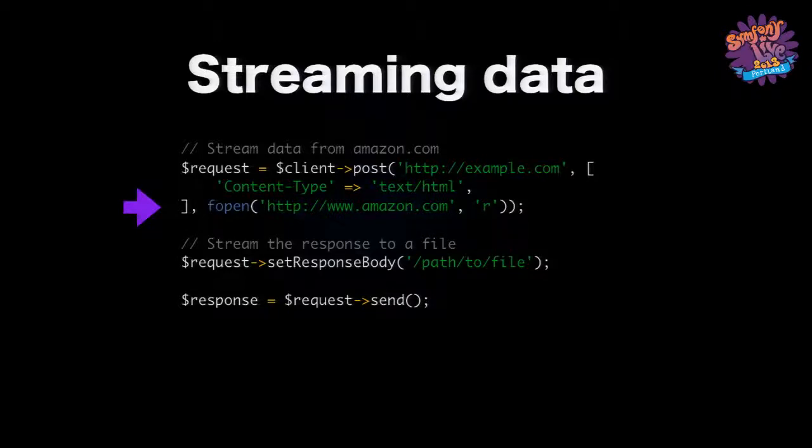And if you need to manage the lifecycle of a resource yourself, so here we're creating this resource and not managing that entity body object, when the ref count of that resource gets to 0, it's going to get unset, so it'll get garbage collected. If you want that to persist after you've sent the request, you can create an entity body and then inject it in. And then also, we're streaming to a path to file. So once we're done sending data from this stream, we're going to stream the data to this file as well. So there are ways that you can stream out and stream in to different locations.